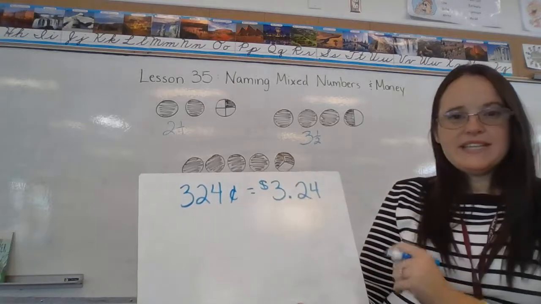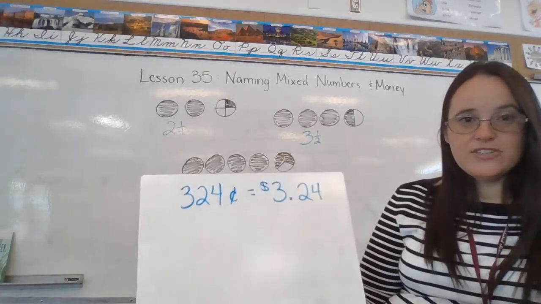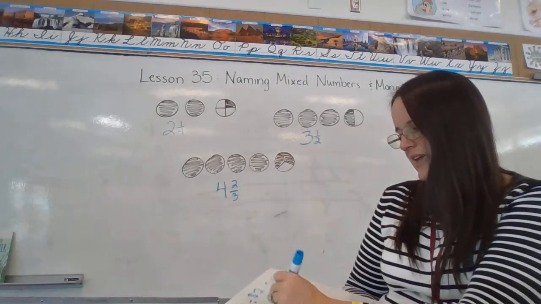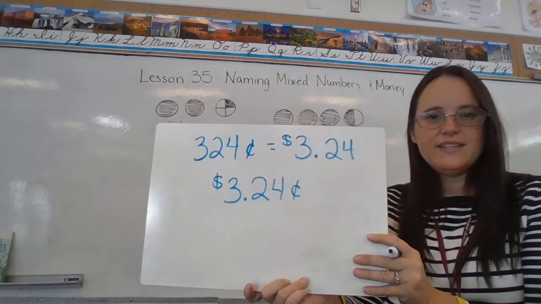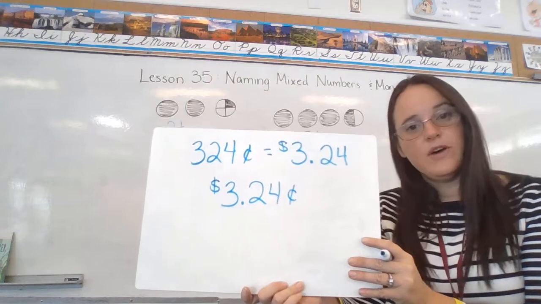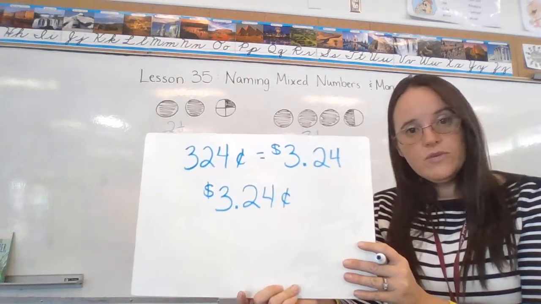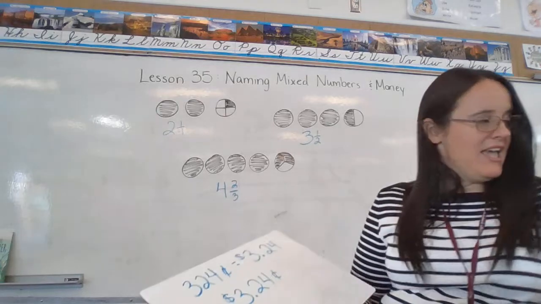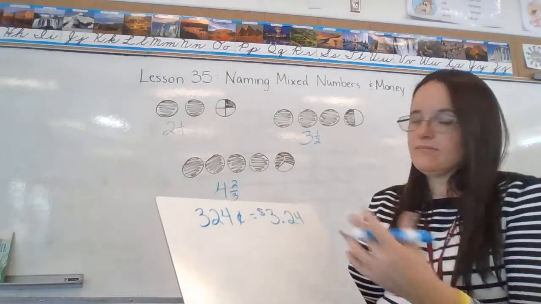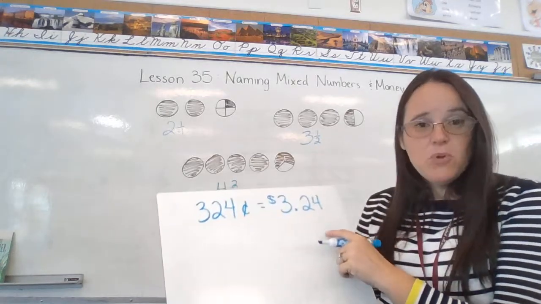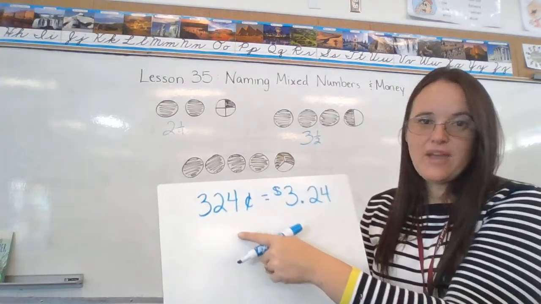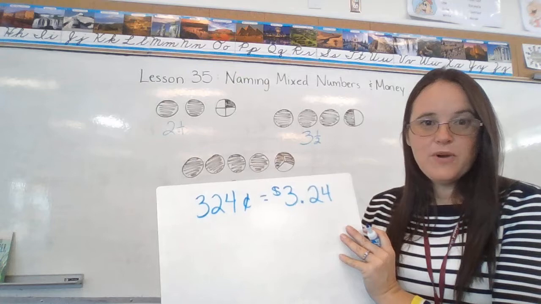So, you know we can use a cent sign. You know we can use a dollar sign. Do we ever use both? Is it okay to write that? No, that is never okay. You pick one or the other, use the cent sign or use the dollar sign. And like I said, typically if it is less than 100 cents, we use the cent sign, or either or really. If it's more than 100 cents though, we don't really write this. Even though it's technically correct, we write it this way with a decimal point and dollar sign.